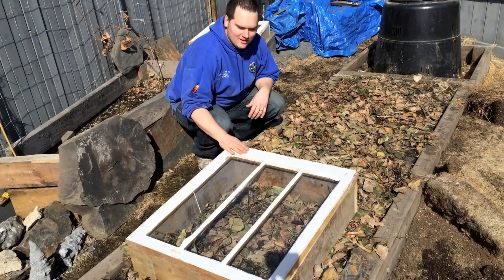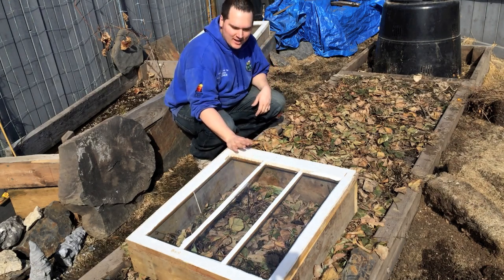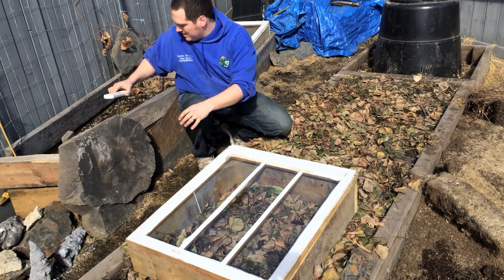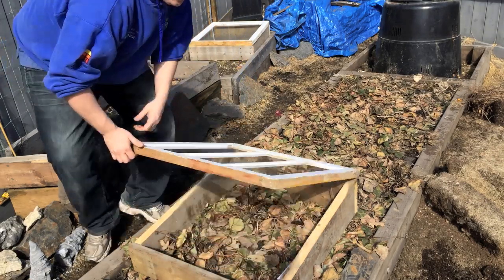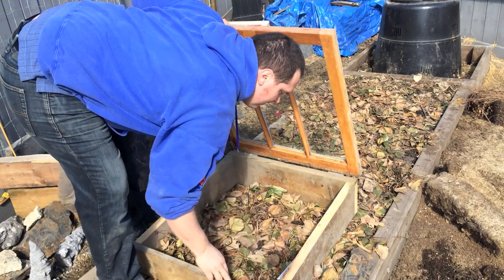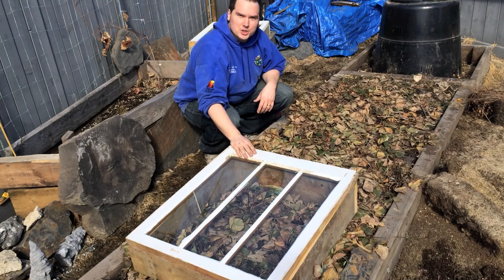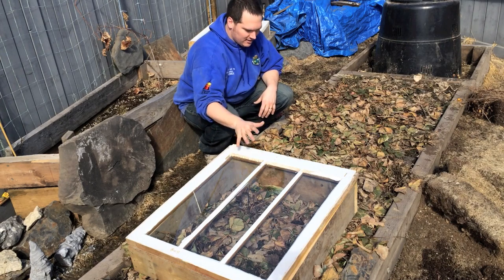We'll put one here, one there, and finish up. All done — I finished up the cold frames. I've got one on the strawberry bed and one on my grapes behind here. I'll probably move that one, but it fits perfectly in that bed. I've got these two max-min thermometers. The one outside is showing 11 degrees Celsius or 60 Fahrenheit, and I've got them in the shade so the sun isn't directly beating on them. The one inside is showing 20 degrees Celsius. It only took about 20 minutes to build the second one after I finished filming the first. This project cost me zero dollars and about an hour. It's already 10 degrees warmer in here — I'm already impressed.